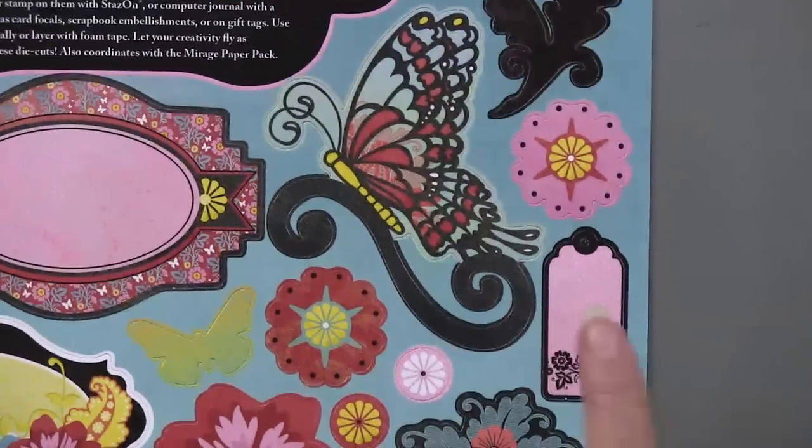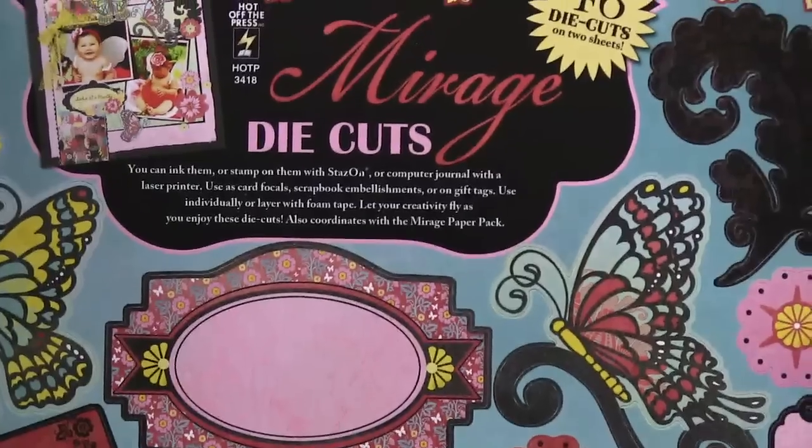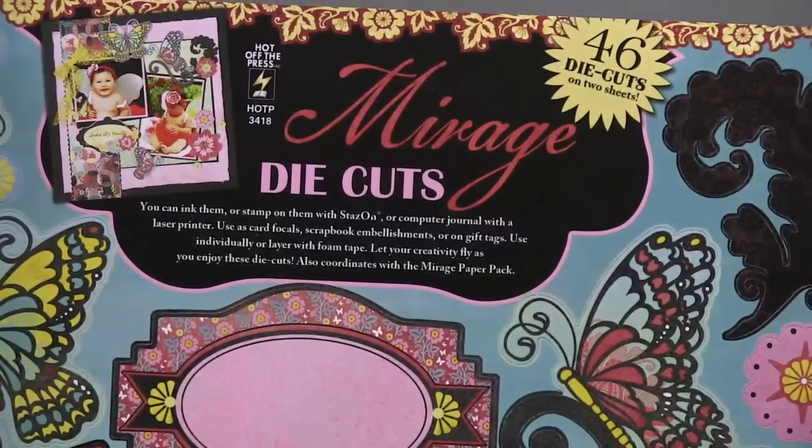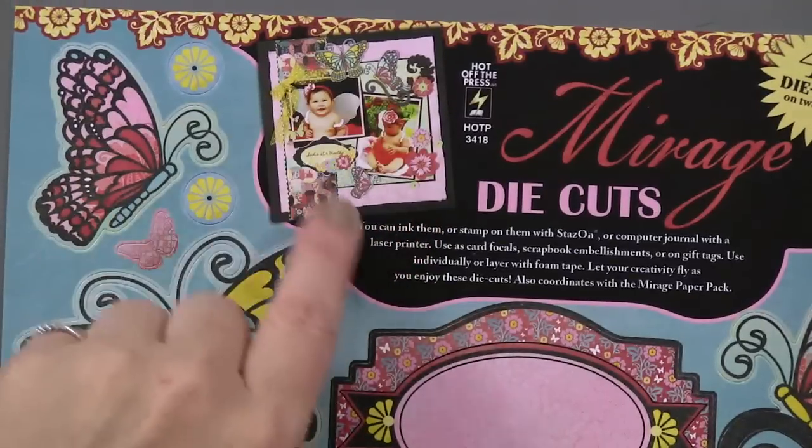And if you want to know how to do that, go on the homepage of Paper Wishes, go under Inspiration, Scrapbooking 101, and you'll see a video on how to do that. It's kind of cool, you get an extra idea right here.